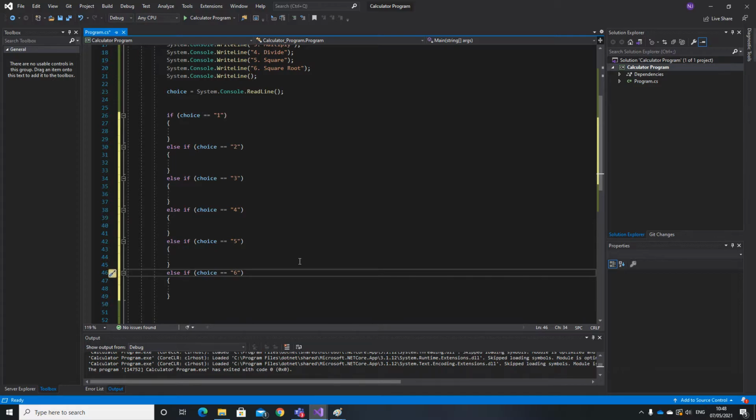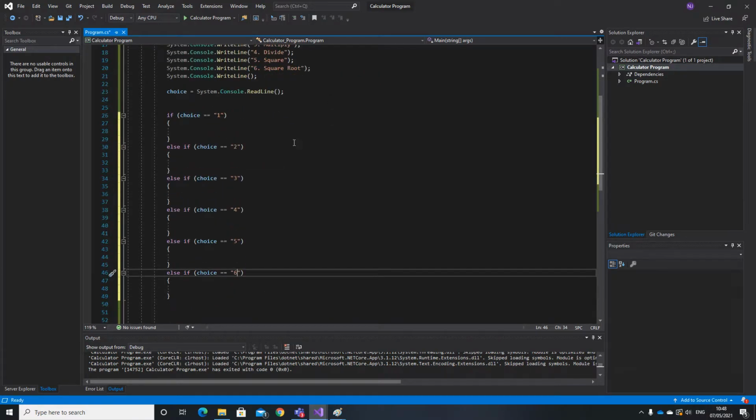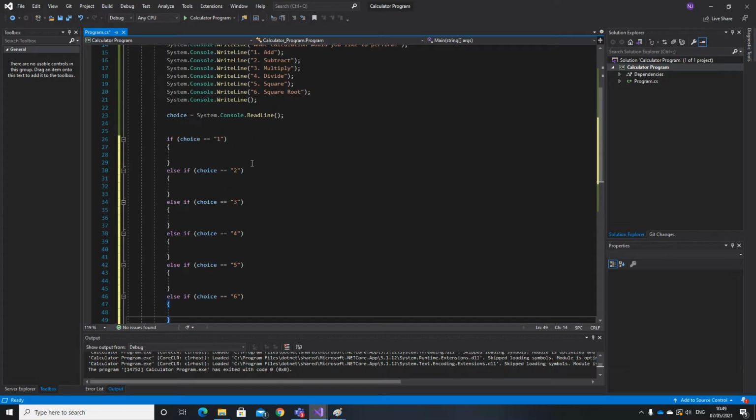So by this point, you should be able to ask the user for an input for the calculation, and then have 6 different empty if statements ready to go. So if you're not at this point yet, pause the video and make sure that you've got this code on your screen. So that is the ability to ask for the calculation and then these empty if statements. If you've got that, awesome, we're going to continue. So once we code one of these, particularly one of the first 4, we've got the code for the next 3 really. So we'll have add, subtract, multiply, and divide. The code for those is very similar.